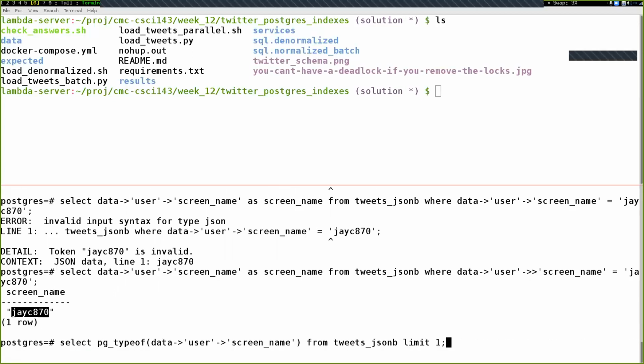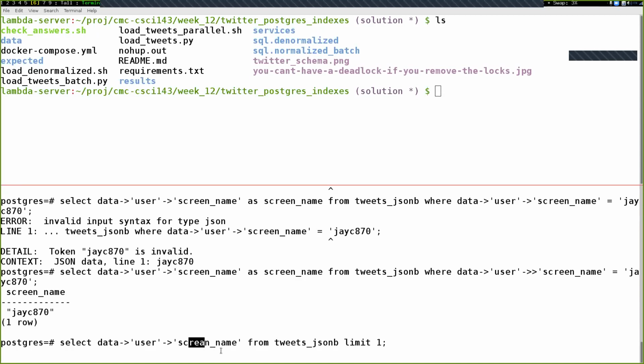Another common thing is that one of the downsides of working with JSON data in all languages, SQL included, is that typos are not enforced. There's no type checking on typos. So here, this screen name, we know there's a screen name entry because we looked inside of it and saw it. But maybe I had a typo, and so I know sometimes the E sound is made with an EA instead of an EE.